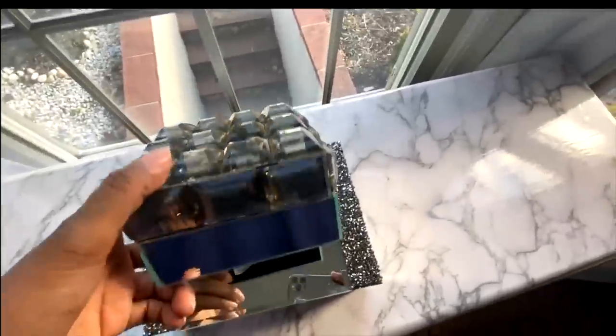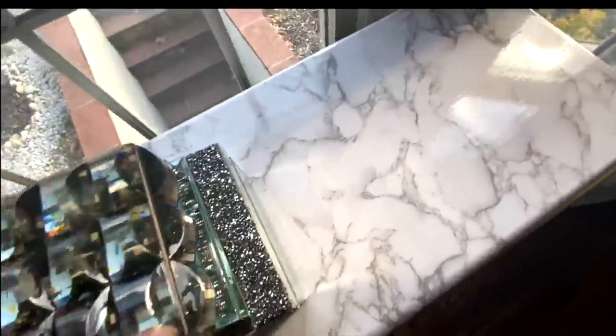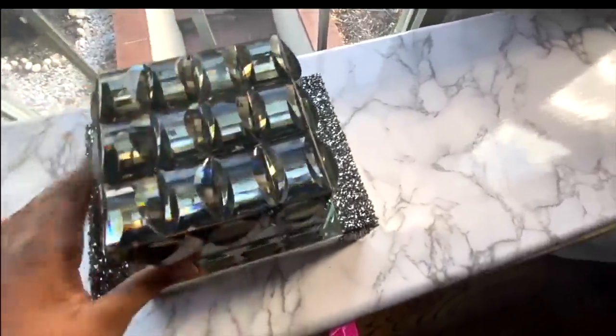The big one, Home Goods. The smaller one, Burlington. I chose them not only because they go with the wall, but they also go with the dark color on the bar cart as well.